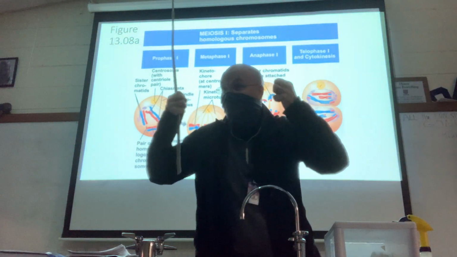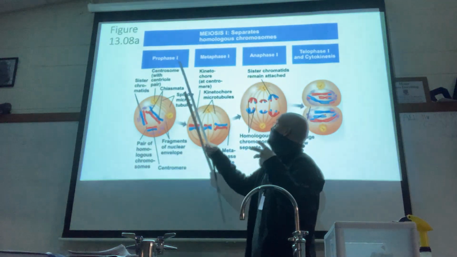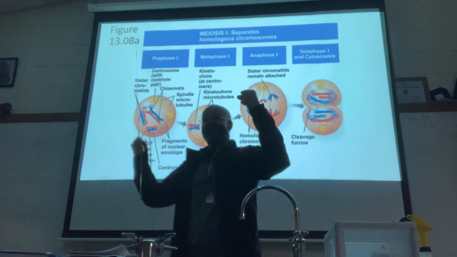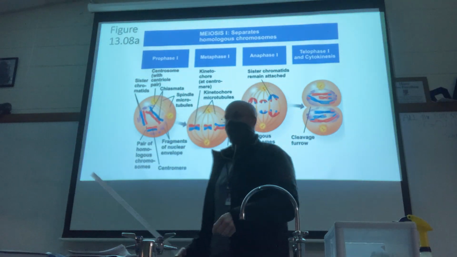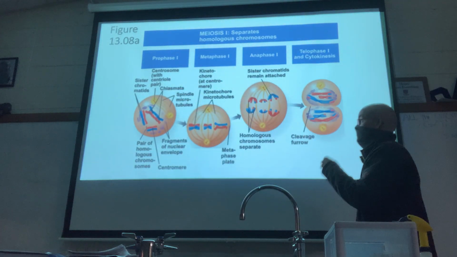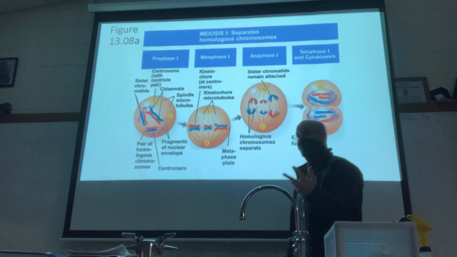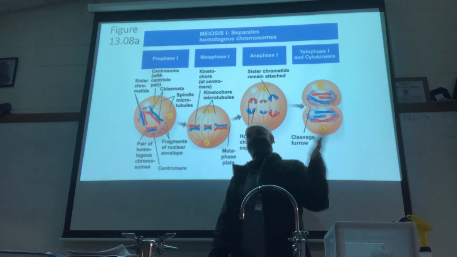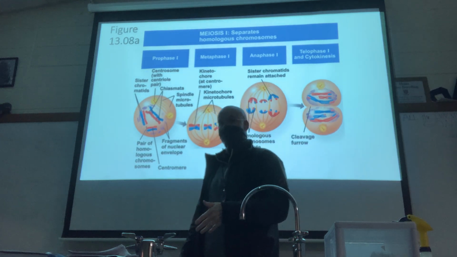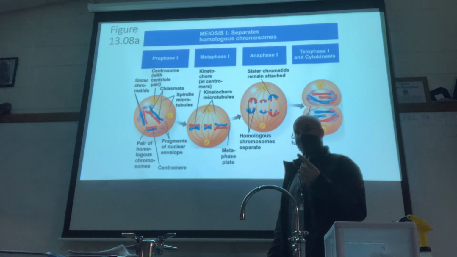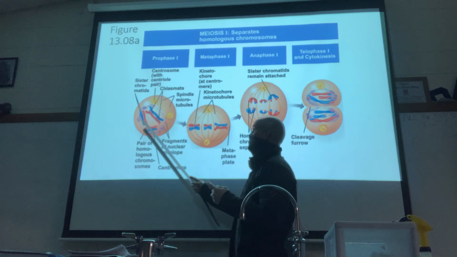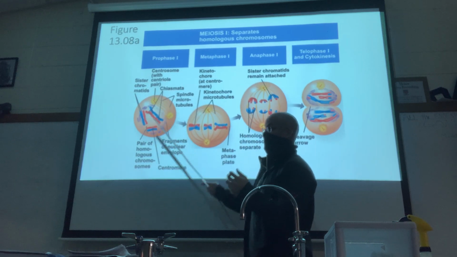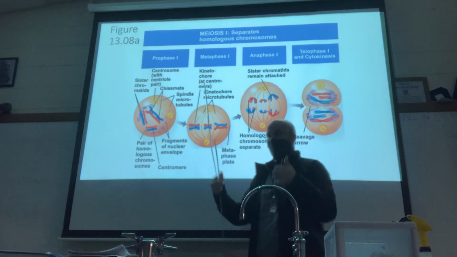Yep. What starts forming? The spindle fibers. Spindle fibers begin to form. Those two things happen in every prophase: mitosis, meiosis 1, and meiosis 2. So in prophase 1, the nucleus is breaking down, but the spindle fibers are starting to build up and extend out.